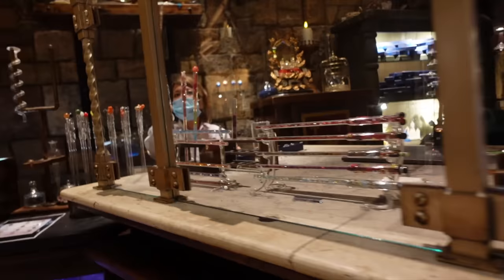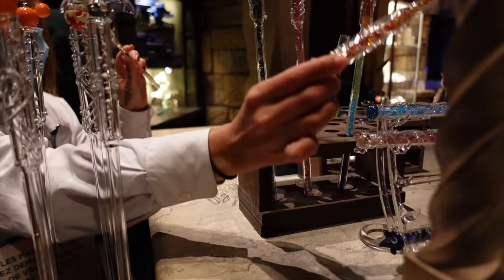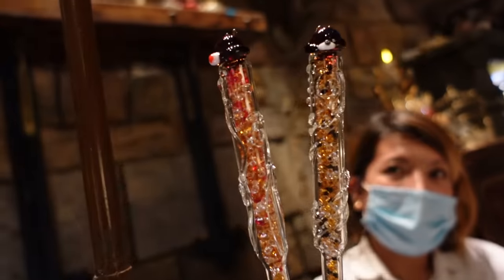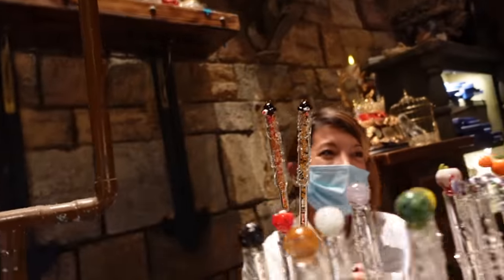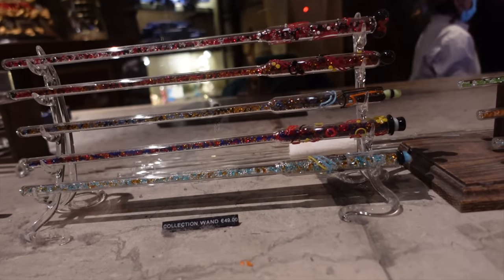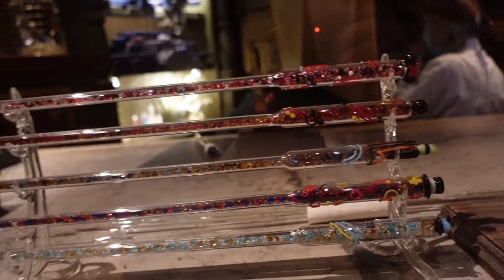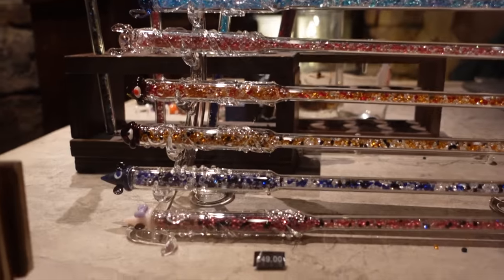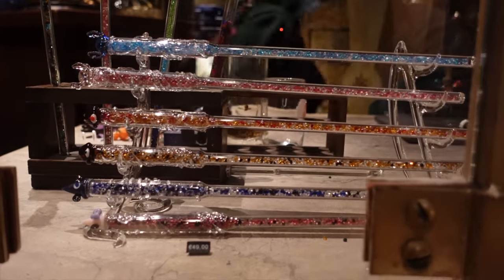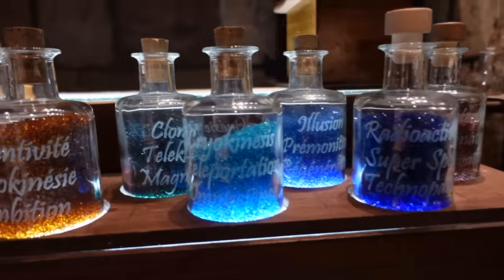A lovely cast member is about to show me some awesome new ones that were apparently released today. Wow — that's Chip and Dale! They are beautiful, so so lovely. Thank you so much. While we're here, I'll show you some of the other ones they have — Goofy, Mickey and Minnie, and Fantasia Mickey. As the cast member just showed us, Chip and Dale are new, literally released only today in the parks.